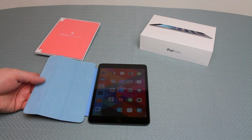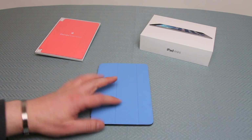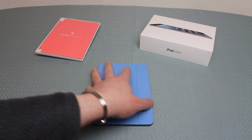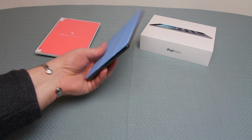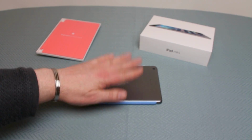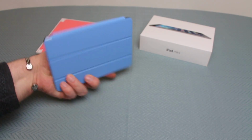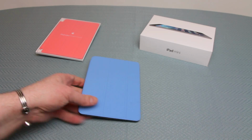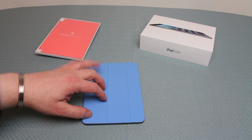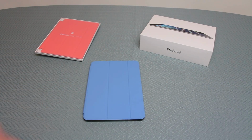So this is obviously hinged, it's really quite floppy, but it adds a stiffness. So that stiffness is giving a protection to that screen, that all important touch sensitive screen. So this means that I can now be a little bit more, and it's very nicely held in place by magnets, be a little bit more robust. I can put its screen face down knowing that it's going to be protected, even if it's not a totally smooth and nice soft surface like this tablecloth. I know it's going to handle the odd little scratch and dent, and if anything does drop or get thrown on it, it again is not going to cause an issue.